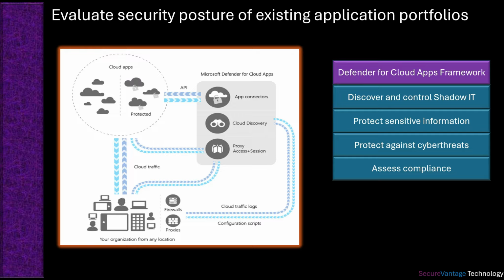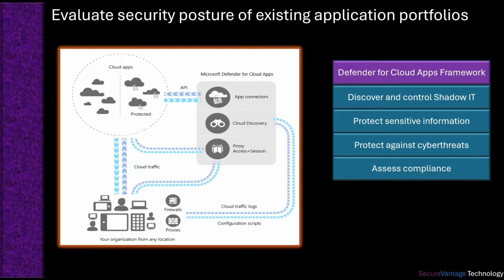Microsoft Defender for Cloud Apps is a tool that helps protect your cloud environment by acting as a cloud access security broker. The diagram on the screen shows the typical architecture that is used in the industry for deploying Defender for Cloud Apps. It can be set up in different ways, such as collecting logs, connecting through APIs, or using a reverse proxy. Defender for Cloud Apps will help you by discovering and making you aware of unauthorized apps being used in your organization as well.